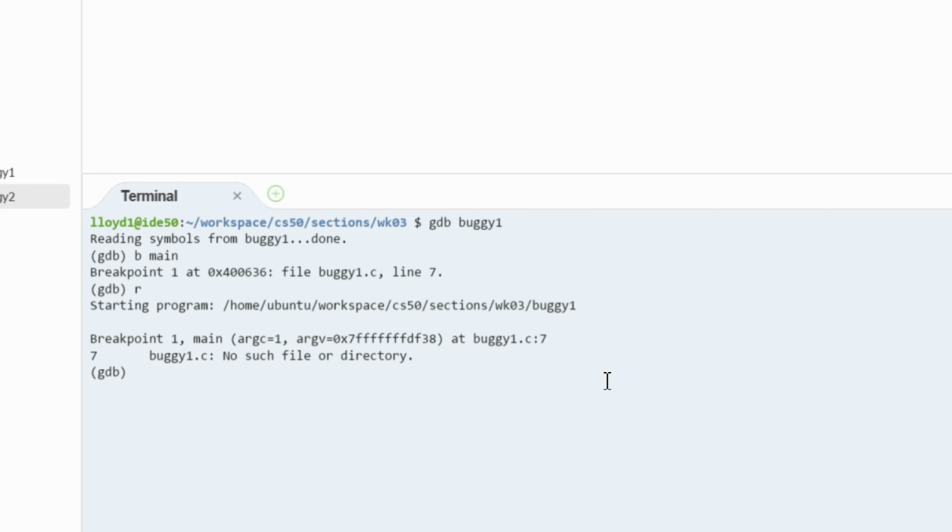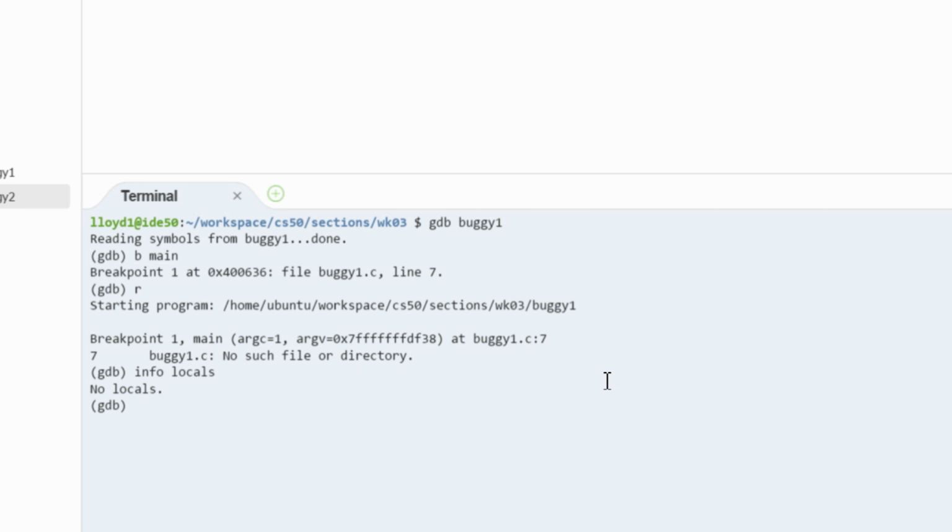If my buggy1.c file existed in the current directory, that line right there would actually tell me what the line of code literally reads. Unfortunately, I deleted it. We're going to have to navigate through this a little more blindly. Okay, so let's see. What do I want to do here? Well, I would like to know what local variables maybe are available to me. I've started my program. Let's see what might be already initialized for us. So I type info locals, no locals.